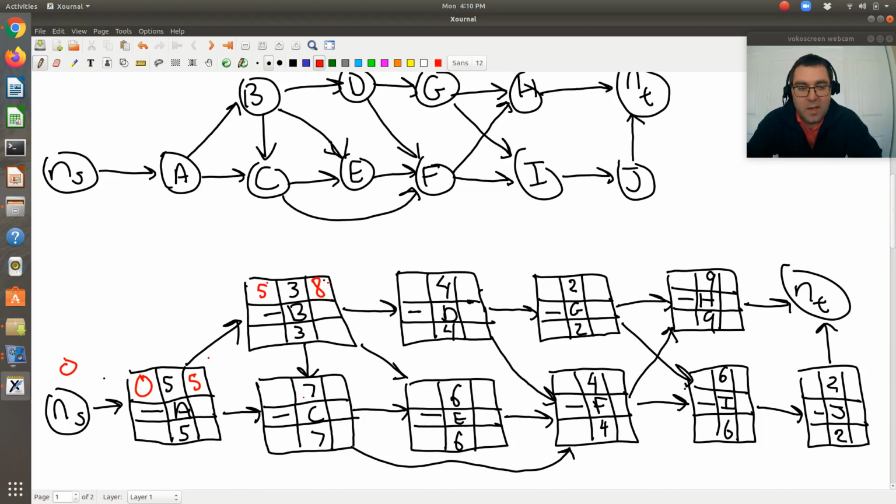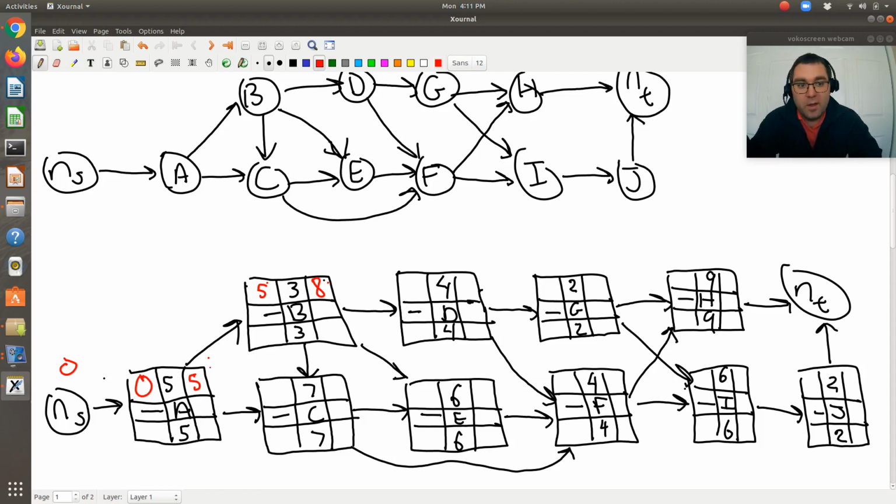When I look at C, C has a precedence of both A and B. It's connected to both A and B. The earliest possible finishing time for A is 5 and B is 8. So if both need to be completed before C can start, the earliest possible starting time for C is going to be the maximum, or the largest, of the earliest possible finishing times for all of its precedence relationships.